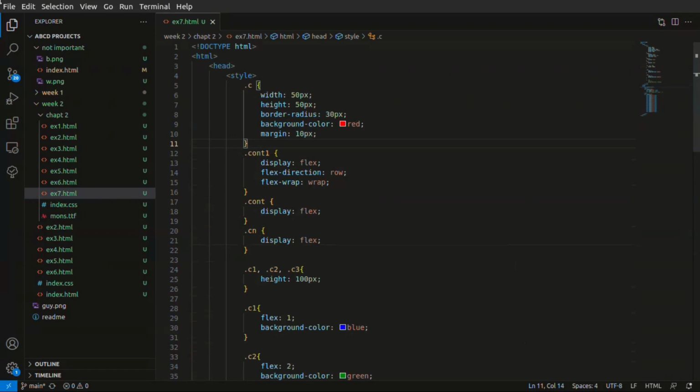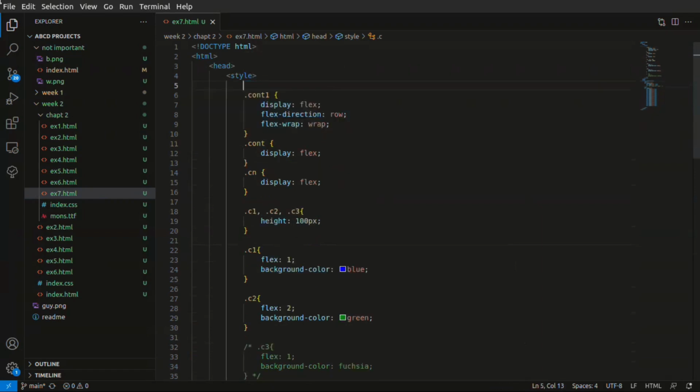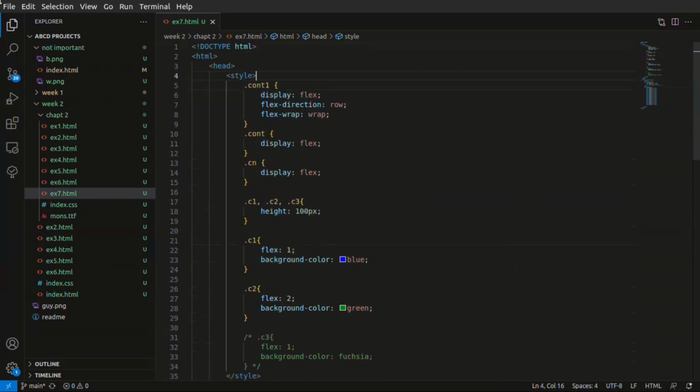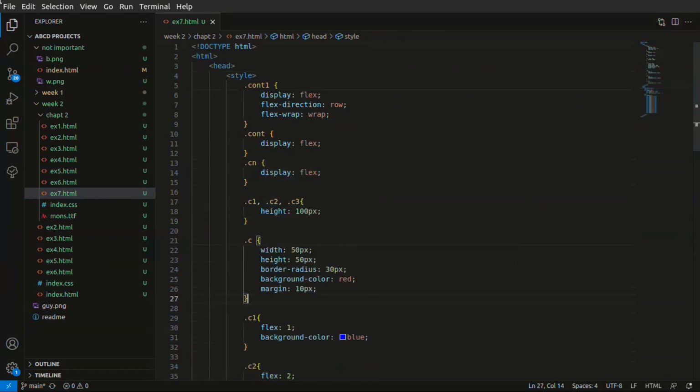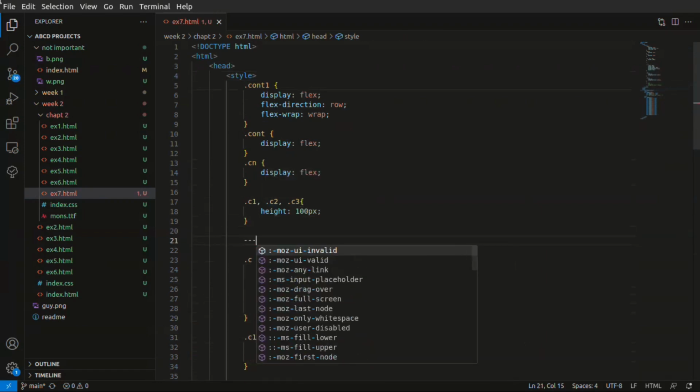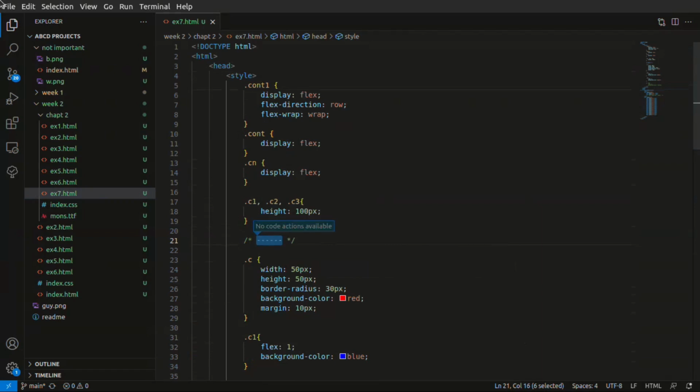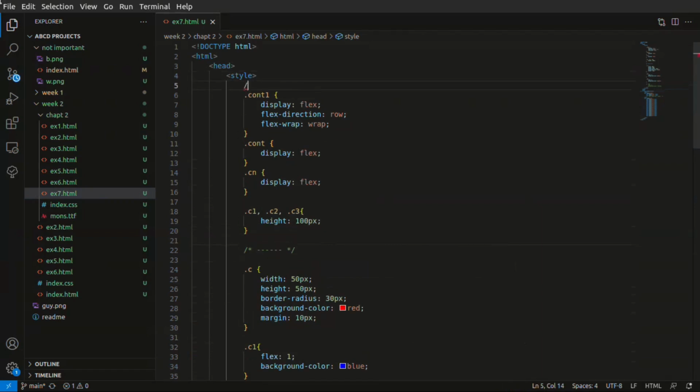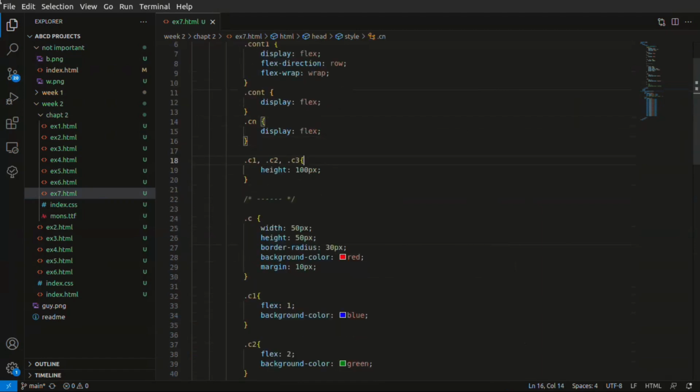So from here now, I can know that this is the container, this is not a container. So let me bring it here out of here. Let me bring it here. So I know that the containers end here. Then I know that these are containers. And then we have this.